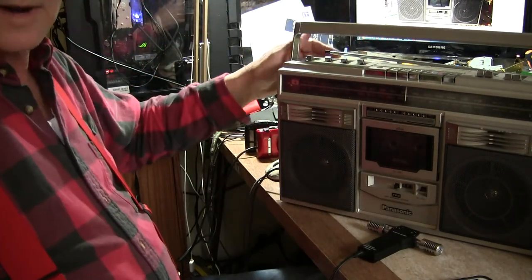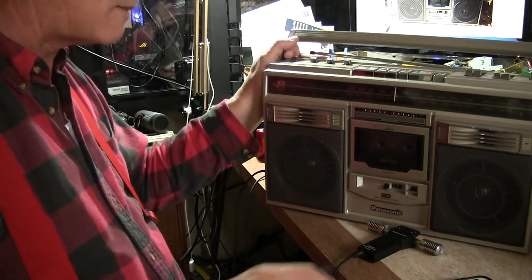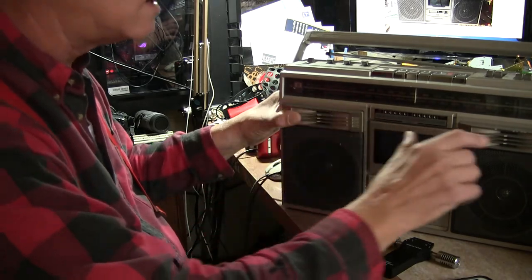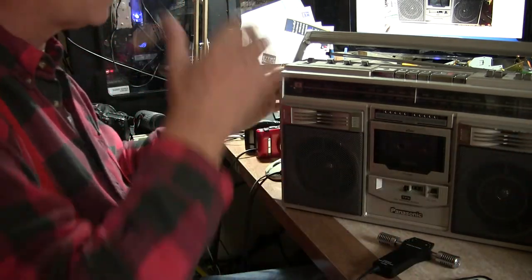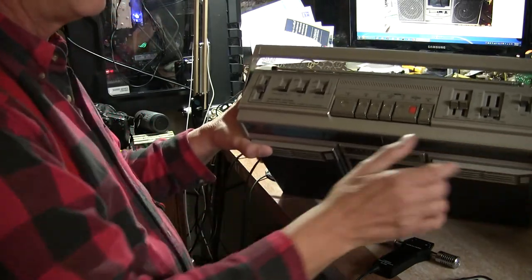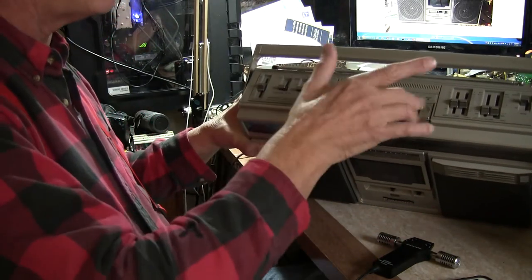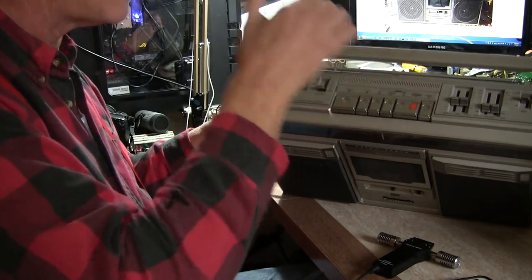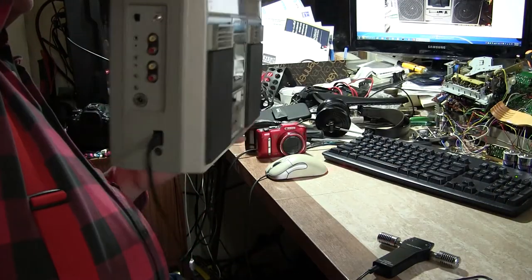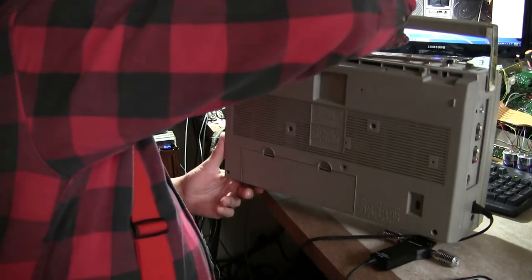I'm asking $250 on it. I don't say that in the video too often, but we're going on one piece right here - it's got a little blemish here and it's got a little blemish there. Someone used it maybe as a painter or something like that, so it's got some paint flecks on it hither and yonder. But it still works fine.